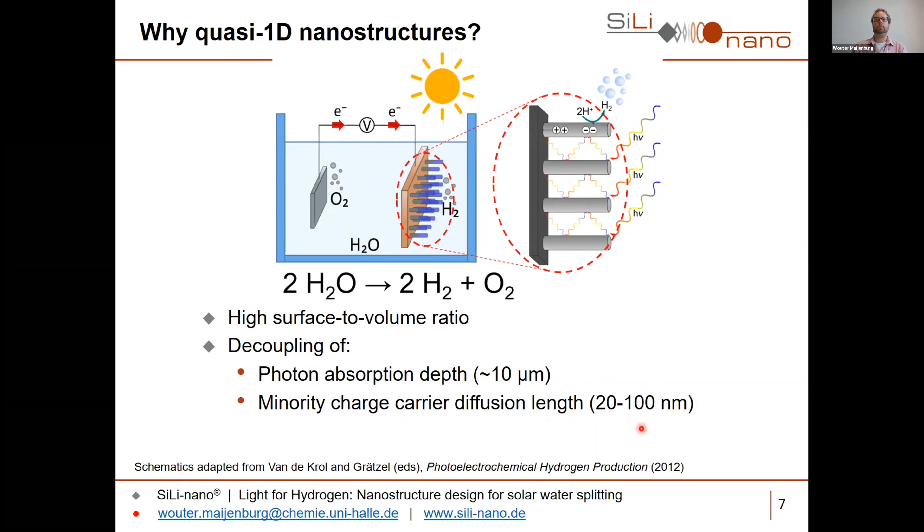So what does this mean? If we use a film of cuprous oxide, we would need a thickness of 10 micrometers to capture all the sunlight, but only in the top one percent of this film can we really split the electrons and holes generated and use them for water splitting. This gives us a very inefficient system. But with nanowires, we can capture all the sunlight over the length of the nanowires, and over the diameter the electrons or holes can go to the surface where, for a p-type material, H+ ions are turned into hydrogen, while holes go to the counter electrode where oxygen is generated. We may also have photon scattering between the nanowires, helping capture even more sunlight.